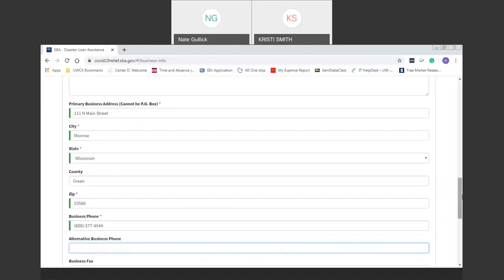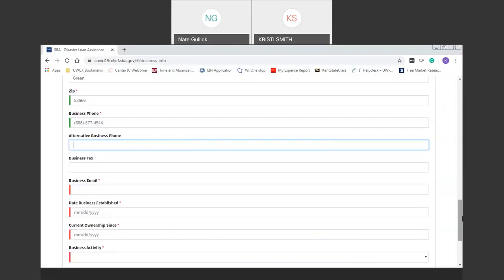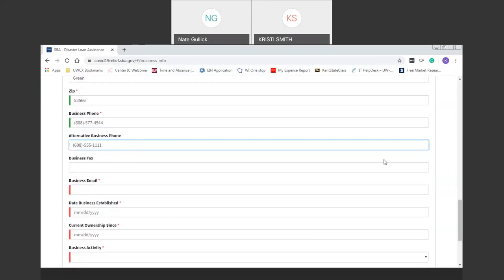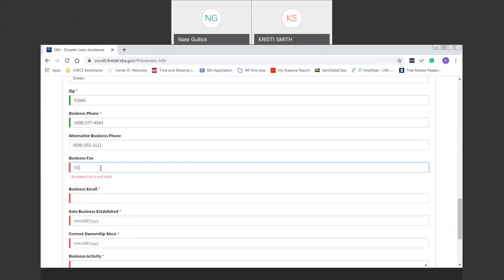If the client has a cell phone, a home phone, or some other place they'd like to be contacted, you can simply put that number in here as well. If they do not have a fax number, leave that blank. It's not a required field. You can tell the required fields by the red asterisk next to the field name. I've had a few people have trouble if they've accidentally typed something in here. It stays that way with this error on it, and it won't let you go forward on the application until you've cleared that out. So make sure that that field is empty before you proceed.